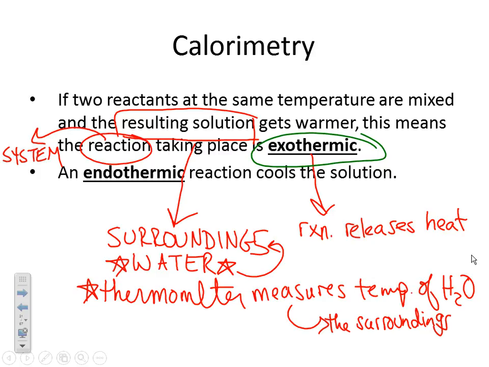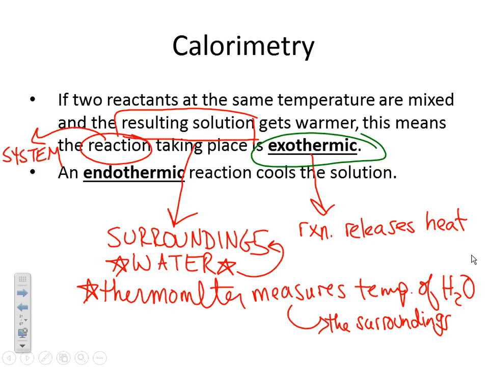It's almost always going to be easier to monitor what happens to the surroundings of a chemical reaction than to monitor what's actually happening in the reaction itself, especially in terms of calorimetry. Your surroundings got colder because your endothermic reaction absorbed heat from the water that was surrounding it and made the temperature of the water drop. So that's a huge, huge thing to think about.